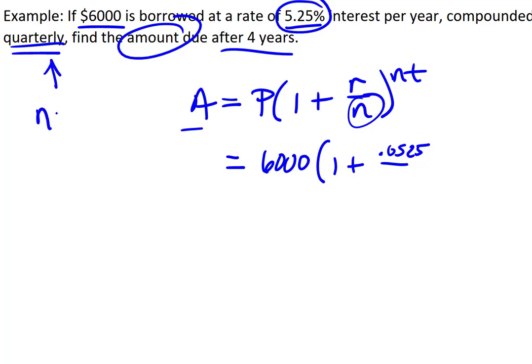And then we want over n the number of times compounding, but notice if it said quarterly as it did, that means n would be 4. That's 4 times a year. So we'll put a 4 in for n. And then our exponent outside our parentheses is n times t. Well, we know those values because n is 4. And t is the number of years, the duration. And they gave that to us as 4 years, so that's a 4 as well. So really it's a 4 times 4 out there as the power.